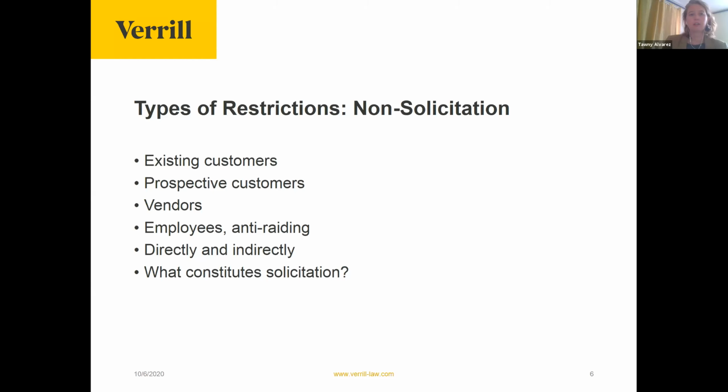Josh, a lot of the agreements that we're seeing lately include specific carve-outs saying updates to LinkedIn or those type of things won't be seen as solicitation. Has that changed, seeing that type of language in agreements when you're hiring someone or including it in your own agreements? Has it changed how you're working with your marketing team or your HR professionals regarding what could be considered solicitation in the future?